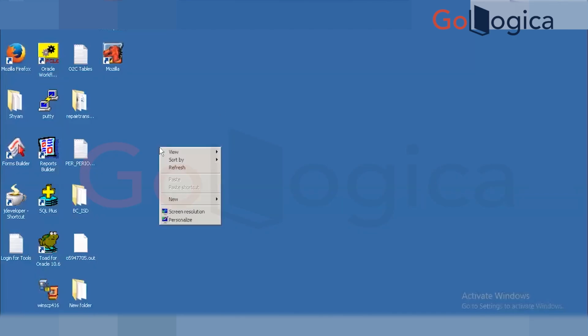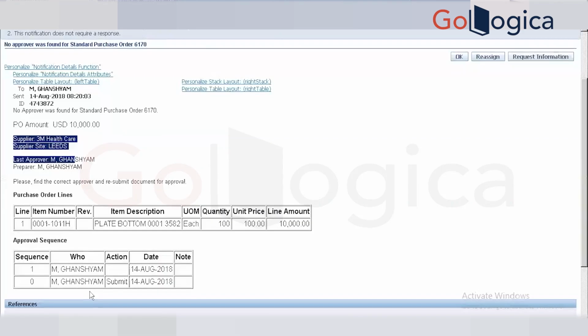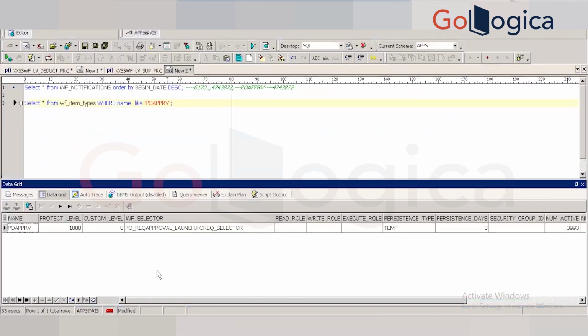What is that launcher field in the table? Is that the package name? No, it's not. In the table data, in Toad, there is WF selector.